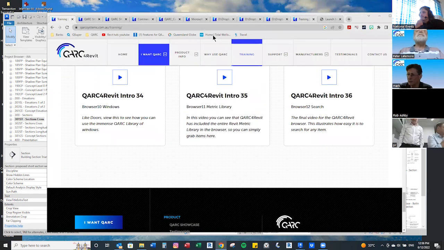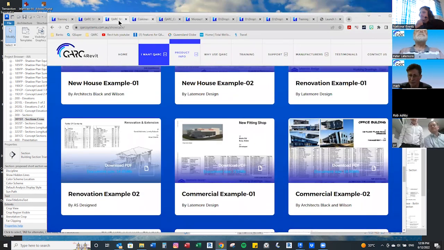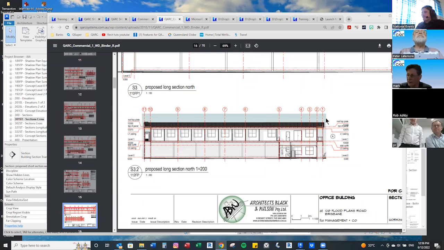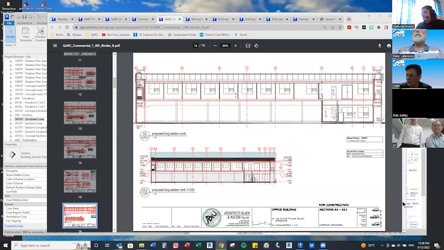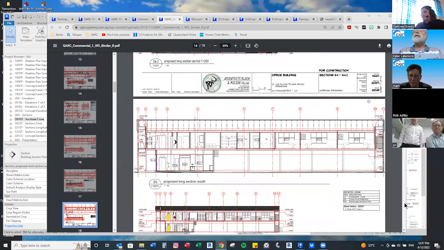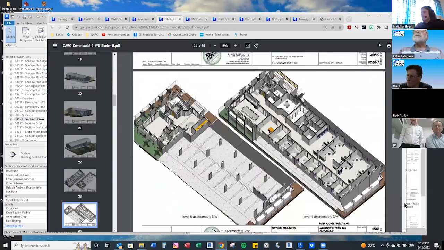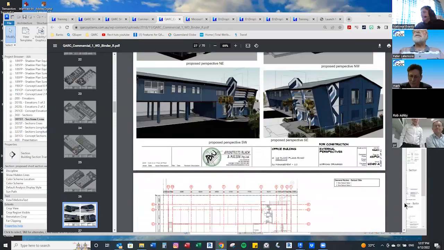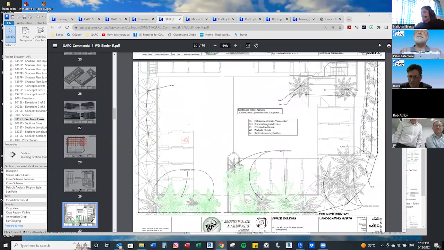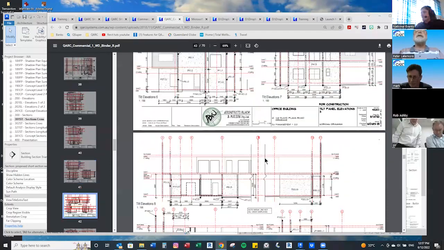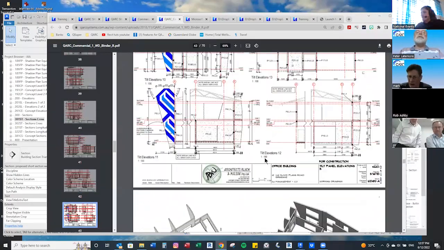Again, a lot of manufacturers come out and say, yes, we've got 2D details and we've got Revit files. And a lot of the time they're actually CAD files that have been imported into Revit, and they're just totally useless. So we have another question here, Mark, from Robert. Oh, no, it's not a question, it's a statement. So you need the full Revit already to add the QARC plugin? The answer is yes. Yep. And you just obtain that from your reseller or direct from Autodesk.